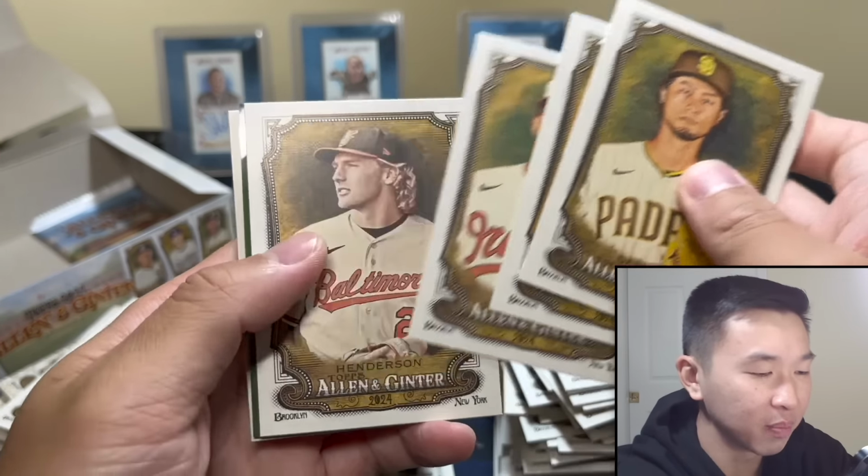Final pack. Like an hour of Allen and Ginter. What do you guys think? You enjoy this? Are you going to get some for yourself? And which set do you like the most and want to collect? And who do you want to see in future Allen and Ginter sets?